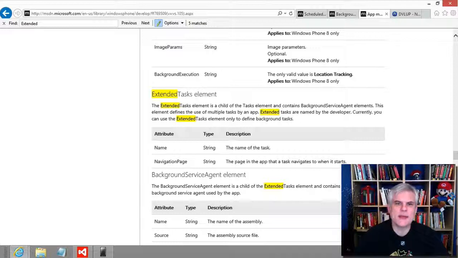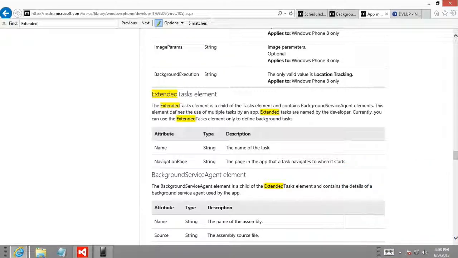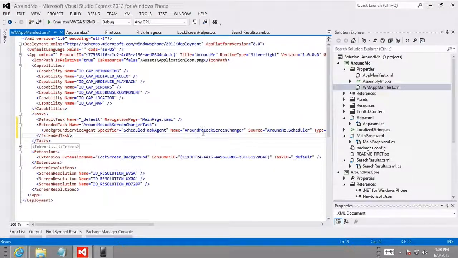So remember, the WMAppManifest.xml is there mostly for certification purposes into the store and to introduce your app into the phone's operating system and allow it to become part of the phone's ecosystem. And so here's a great example. We tell the phone's operating system that we want this part of our app, the AroundMe.scheduler, to be included with the other background task agents that are currently running. We're registering with the background task agent scheduler to let it know that we want it to run within our app, namely the AroundMe scheduler. All right, and we give it a name and a description and so on. Okay.